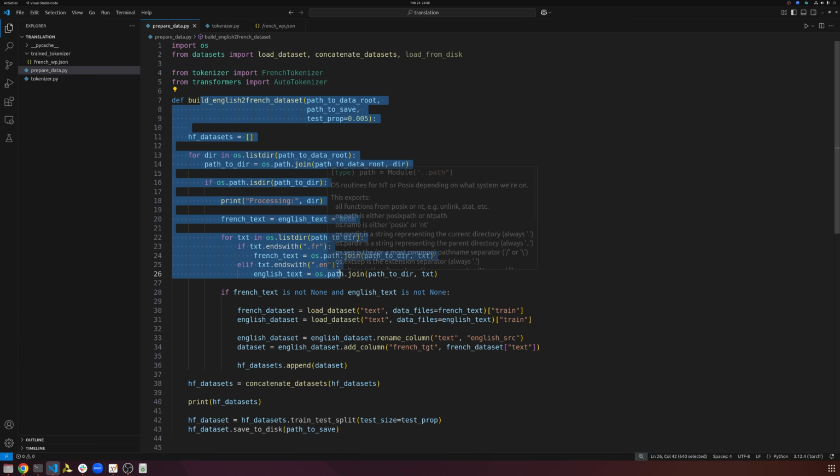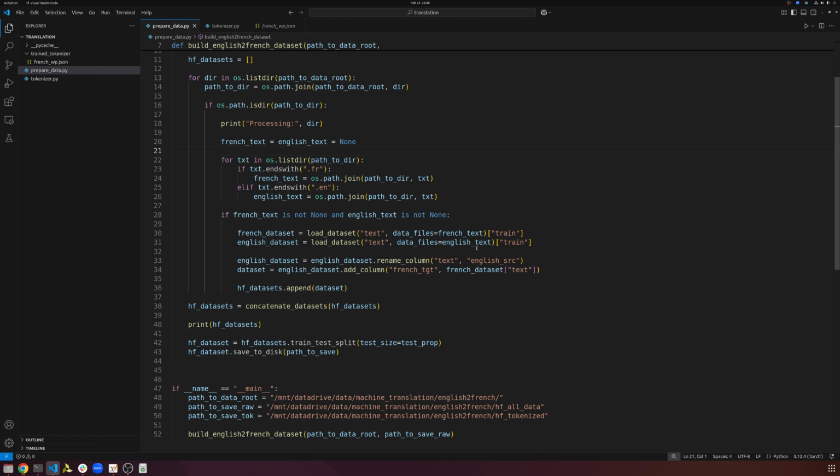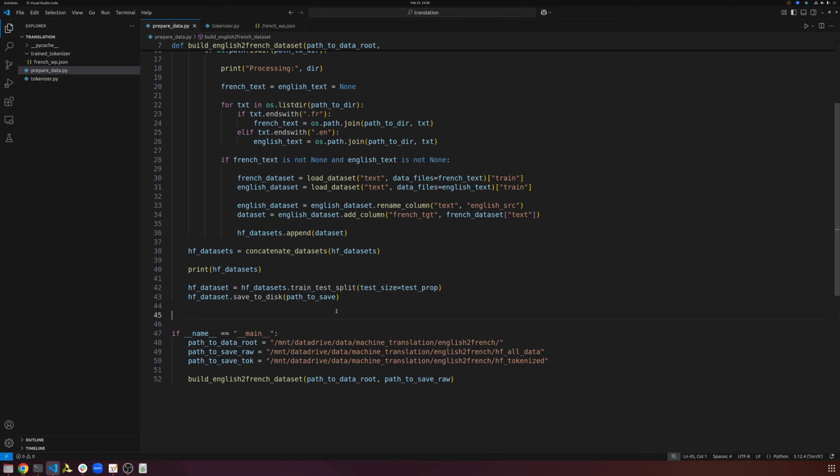This is to take our data and create the dataset like we saw. Basically, you can imagine this Hugging Face CSV is two columns of data, one column having English and one column having its corresponding French. But this is just text on its own. It'd be better for us to have these already pre-tokenized and ready to go. So that's what we're going to do now.